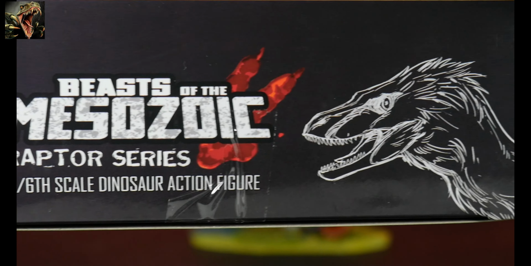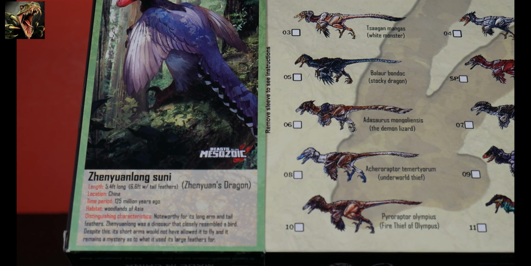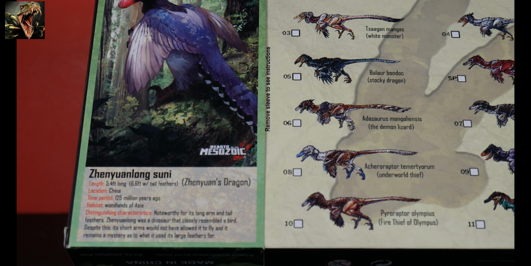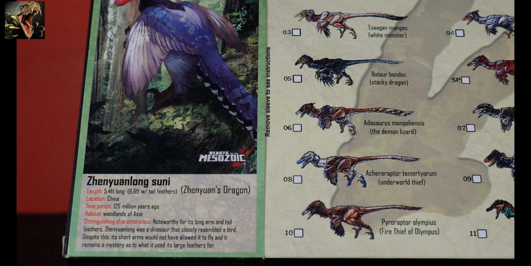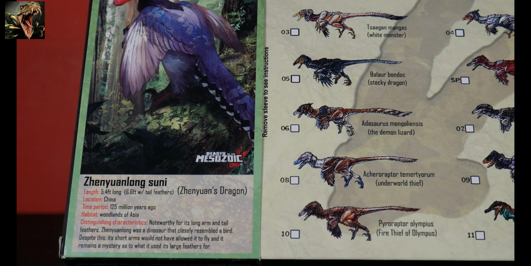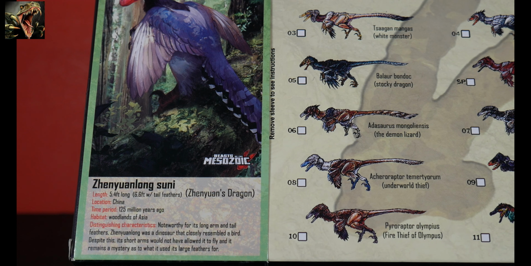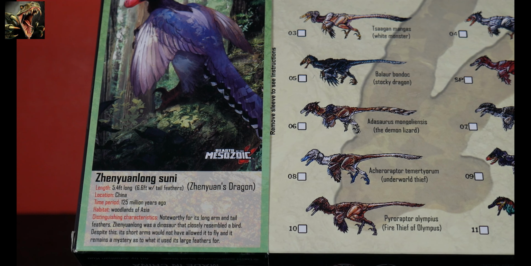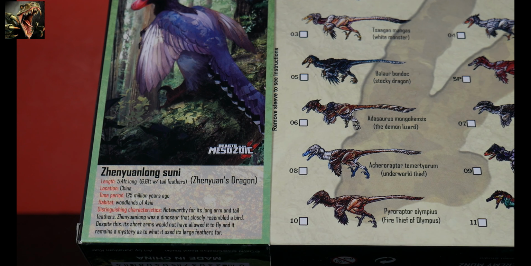Turn it to the back. You have more of that artwork, and what you have here is the write-up, which is the length, which is 5.4 feet long, and it's 6.6 feet with the tail feathers. So this particular dinosaur was big time feathered. I guess they were able to tell from impressions from the fossils. Zhenyuanlong stands for Zhenyuan's dragon, and the location was in China. Lived about 125 million years ago. The woodlands of Asia was its habitat. The distinguishing characteristics, noteworthy for its long arm and tail feathers.